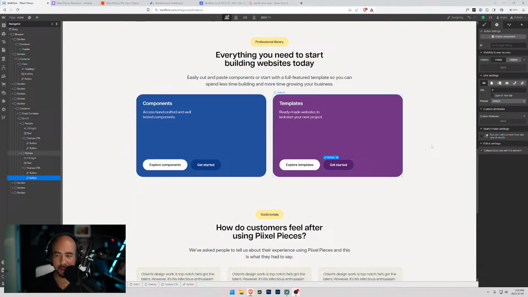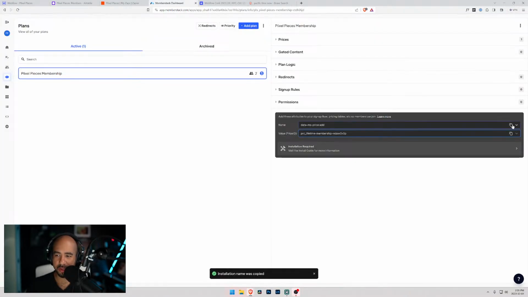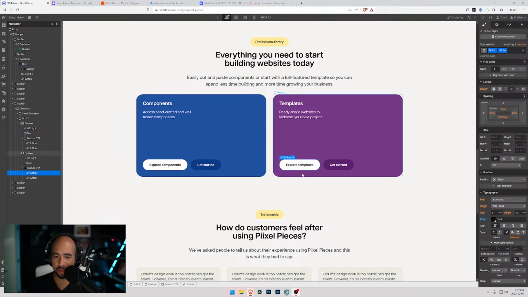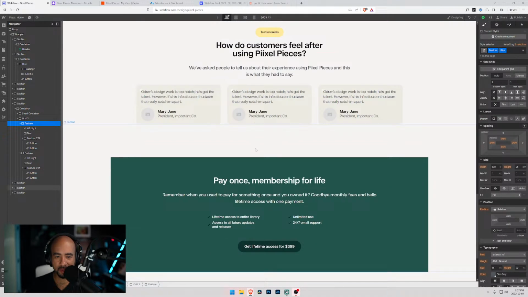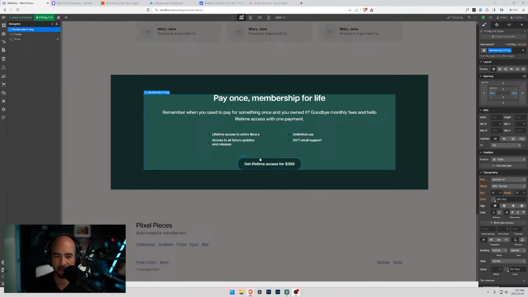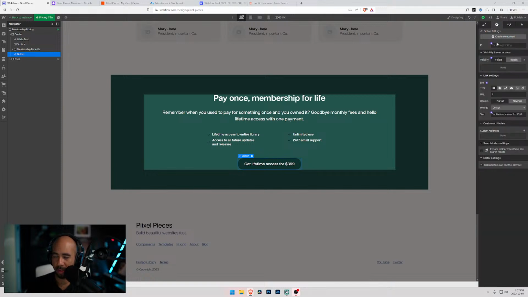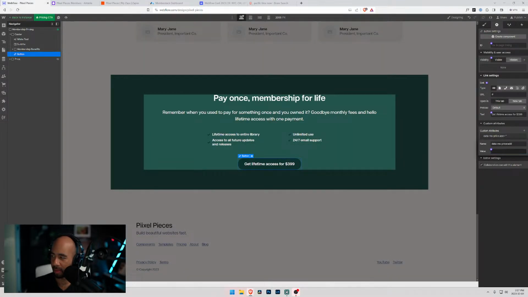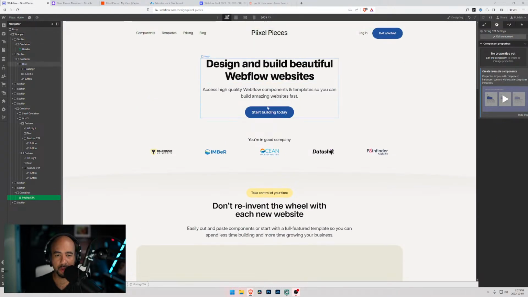All right, let's copy this one again to this button. Data, what is it again? Data MS price add. Excellent. Okay, that's there. And do we have these buttons going to the right pages? Templates, yep, okay, perfect. Oh, and then we have one more button here on our call to action. Attribute there, and copy that and paste it. All right, excellent. So those should be all of our buttons.